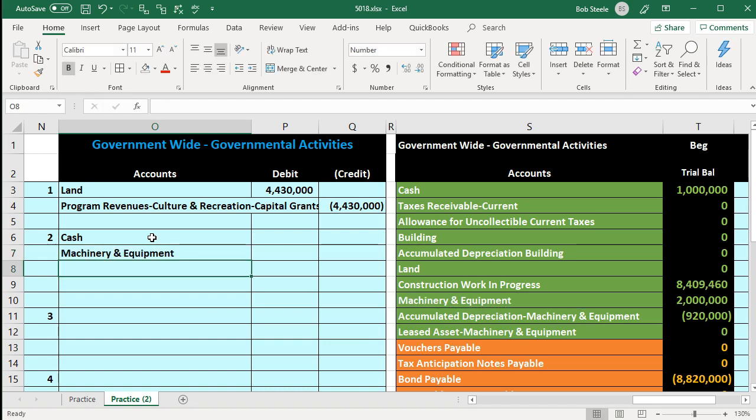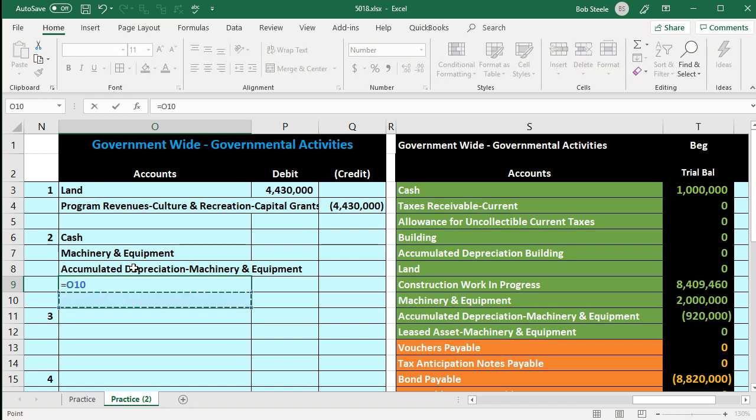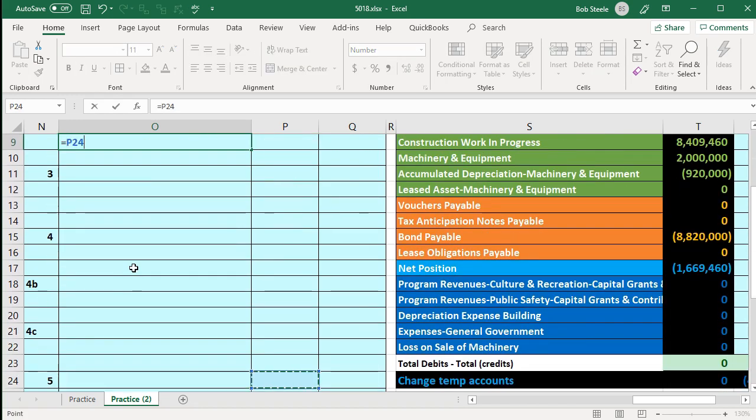So we'll have the machinery and equipment. It's going to go off the books for the cost, whatever the cost is. Then we're also going to have to reverse whatever the related accumulated depreciation is, because that's the book value of the equipment. So we're also going to have to take off the books the accumulated depreciation related to it. And then whatever the difference is between the cash and the book value is going to be the gain or the loss. And that's going to be somewhere on the income statement. And it looks like we have an account down here called loss on the sale of equipment. So it looks like it's probably going to be a loss. And so we'll say those are going to be our numbers.